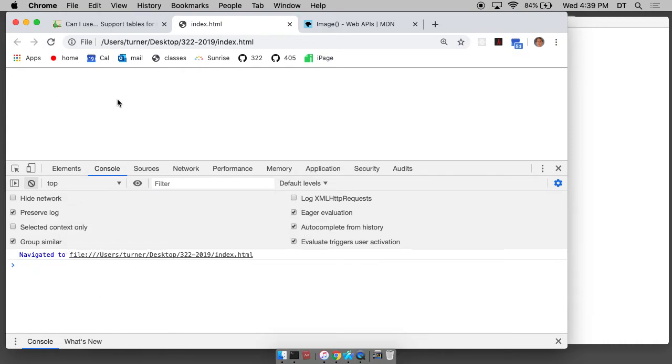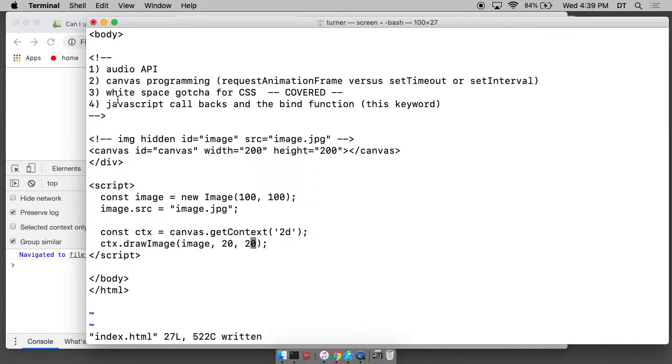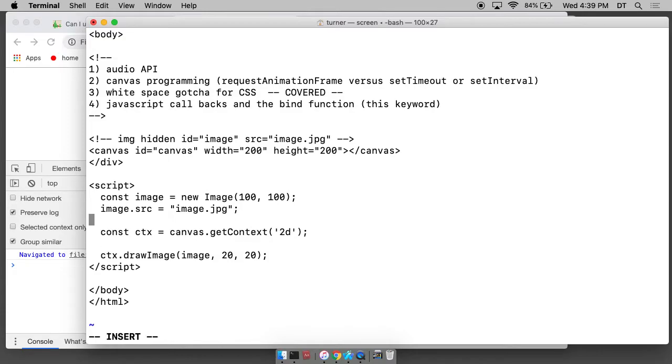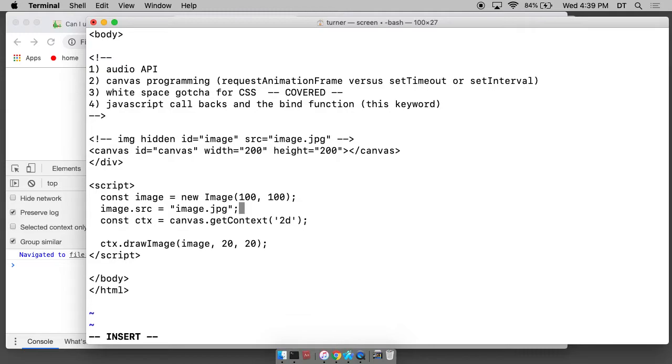You don't see anything because the image didn't load. Well, let's watch this. Let's use a callback function, and we're going to listen for the loading of the image.